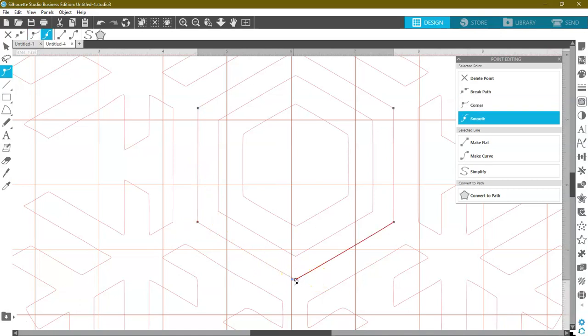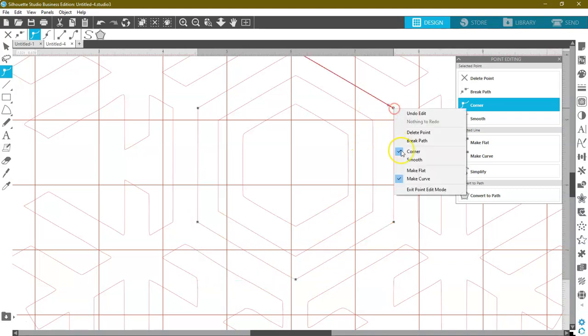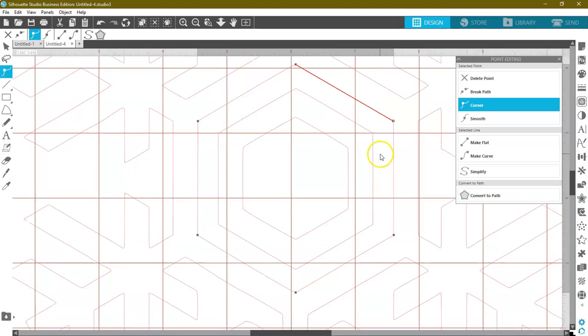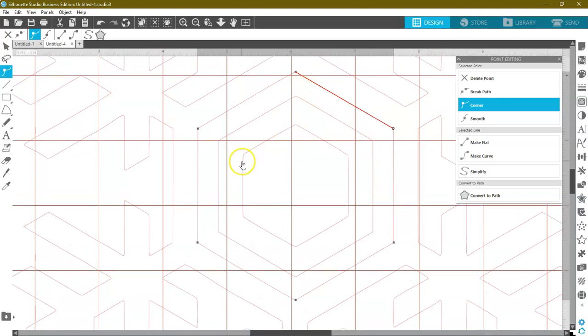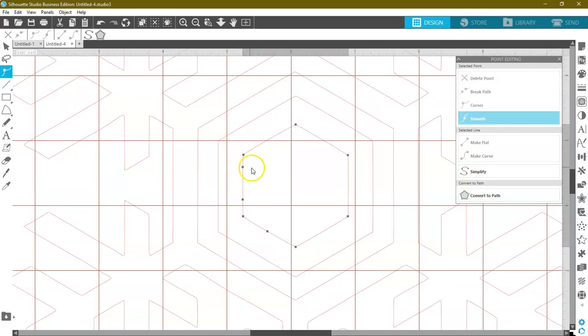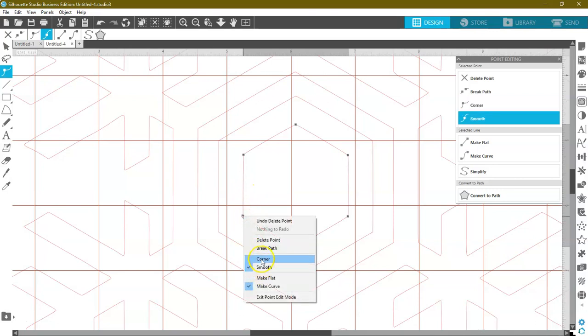Okay, there's a little bit of a handle sticking there. Make flat. And it'll make the next line flat. And make flat. And make flat. You see it takes that handle out of there. Makes everything nice and smooth. Now in here, remember, we've got these curves. And we're going to make flat. And you can do this all the way around.